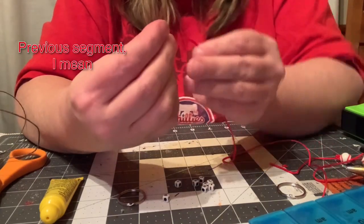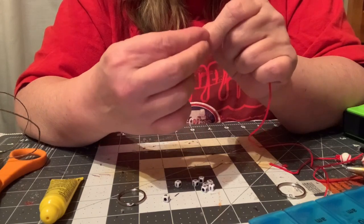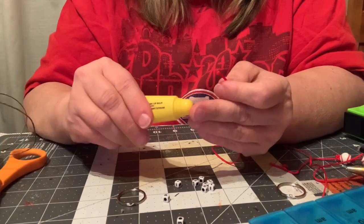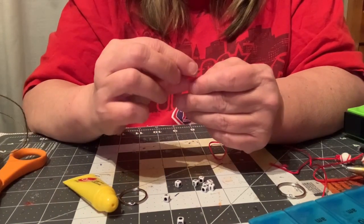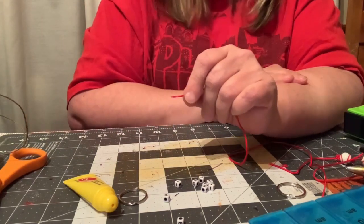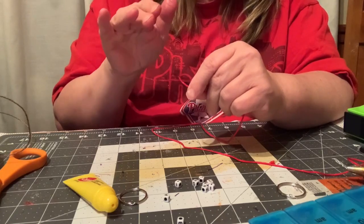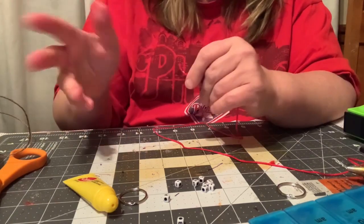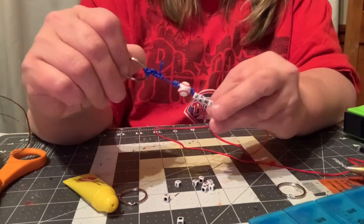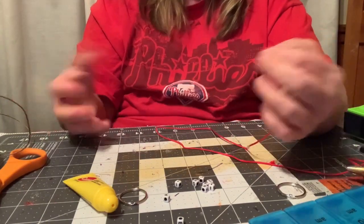Here's the B in my last name. So you put that in. And like I said, when it gets to where it doesn't want to go, you try a little bit of Vaseline. And if the Vaseline doesn't work, you trim off a little edge. That's another reason why your thread should be at least 20 to 36 inches — it's always better to have a little too long than a little too short. This one I did not have enough cording, so it's okay, but it's not nice, if you know what I mean.